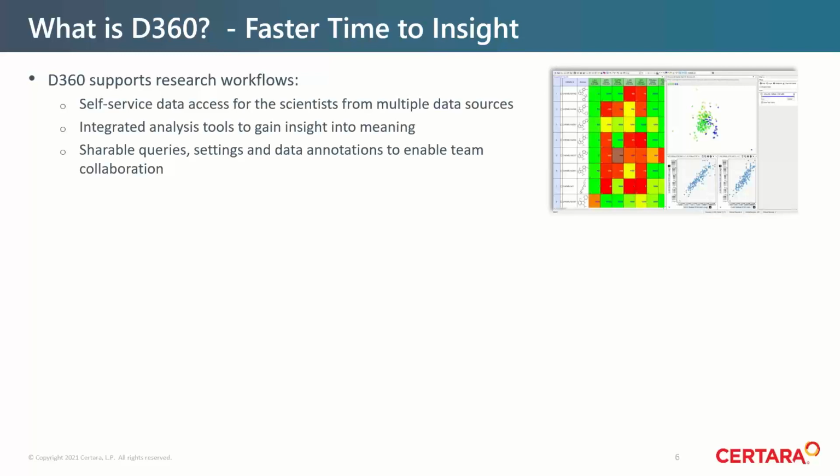More recently, we've also enabled not only the delivery of data to scientists, but delivery of data to other processes as well. So now we can deliver that data. We can provide analytics on top of it. None of this discovery stuff is done in isolation by individuals. It's done in teams. And so all of these capabilities can be shared amongst teams. Data can be added in the form of annotations in order to share insights, thoughts, experimental progress, and the like.